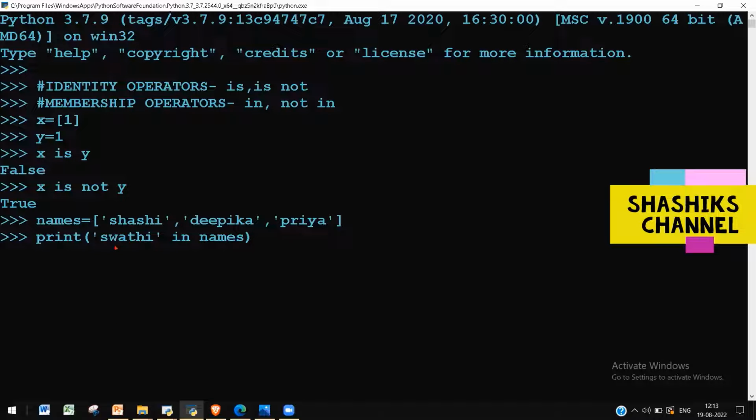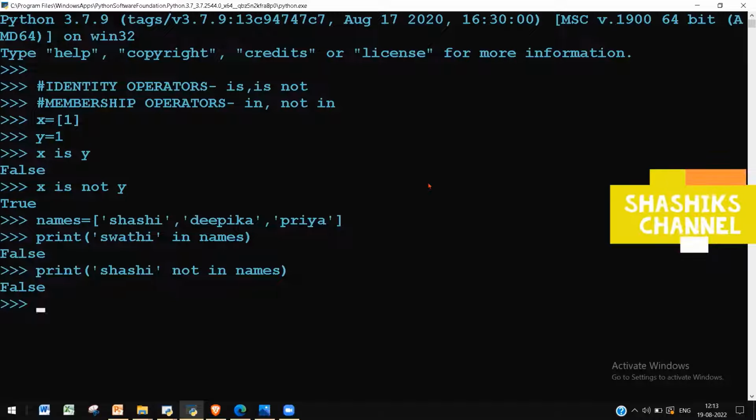So here, just note that I have used one string and I'm checking whether this string is part of the set of strings present in the names list. So it is false because the string Swati is not present in the names list. Similarly, I use the not in operator and check whether the string Shashi is not in names. It gives me false because the string Shashi is present in the names list.